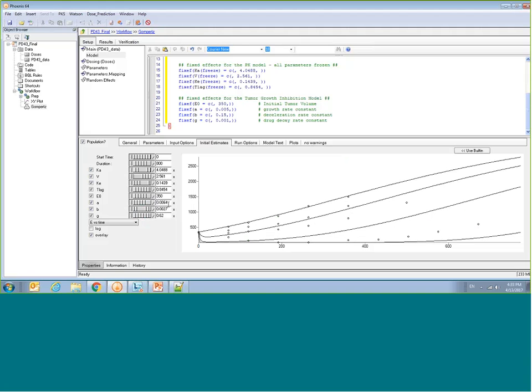Something along these lines. Okay, when we check this, 350, 0.05, 0.06. We need to change B. Maybe we make it a little bit smaller as a starting point, and we need to increase G to maybe 0.6. And with these initial estimates, we can start and do the fit.